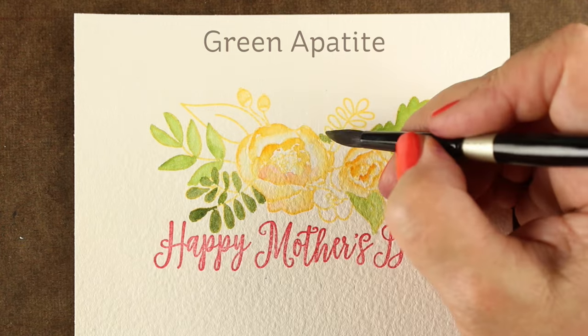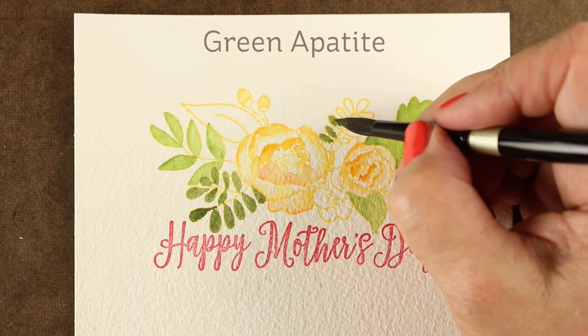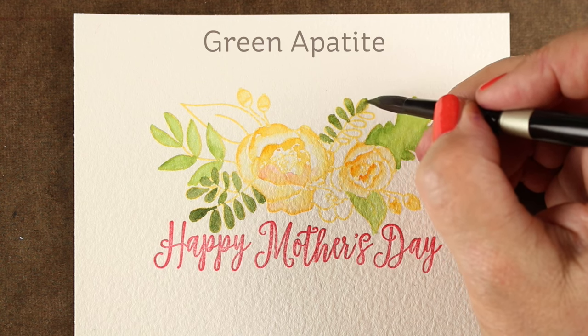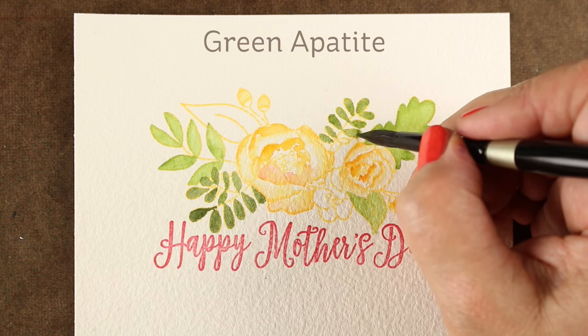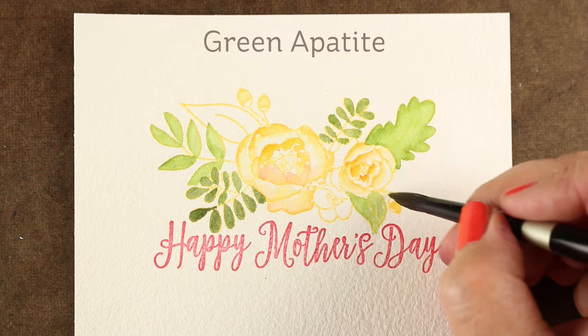So every time you're working on a stamp set, think about that if you're going to carry some of those ideas into other artwork that you do. If you have a sketchbook that you work in or are trying to do finished paintings, see what you can learn from what you're creating here. And what I really liked was the variety of shapes and sizes in the stamp set from Avery Elle. Very nicely done.